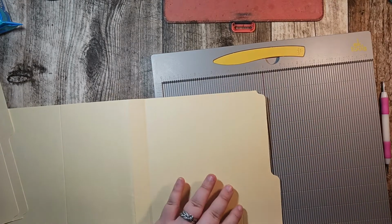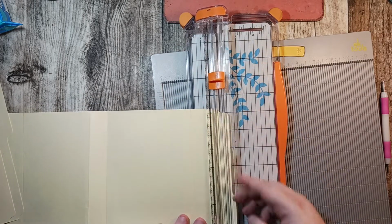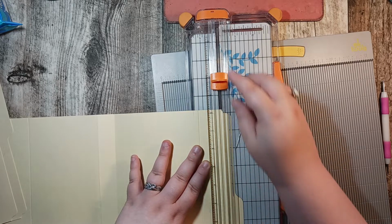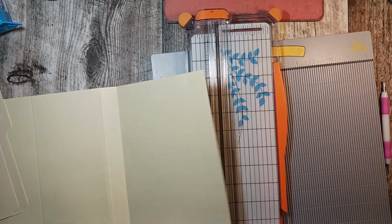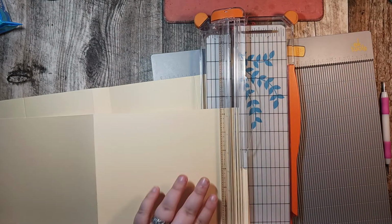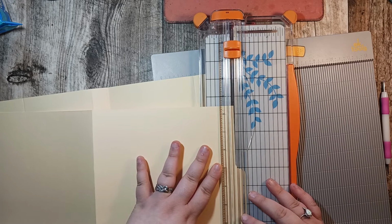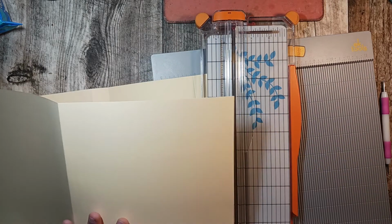Now, if you want to come in here and cut this off, you can. It's not necessary. Let's just cut it off because we can. Now, you don't want to cut it completely off because we need this piece. So, I'm just cutting it off to where it's a straight cut. Okay? So, now we need to grab our second file folder that we've cut, and we need to do the same thing with it. We need to put it in here and cut that so that it's a nice straight cut, okay?